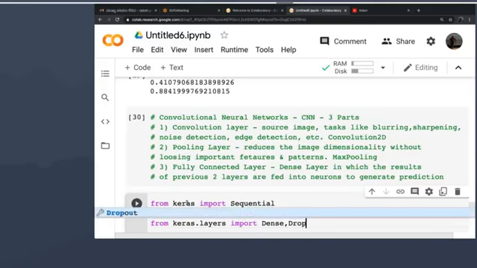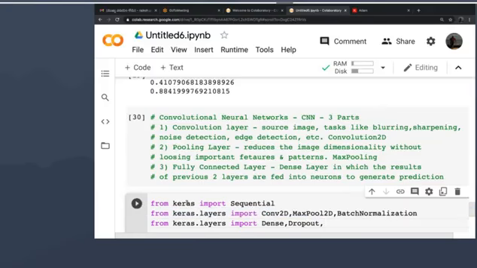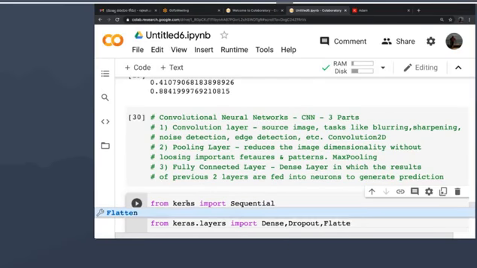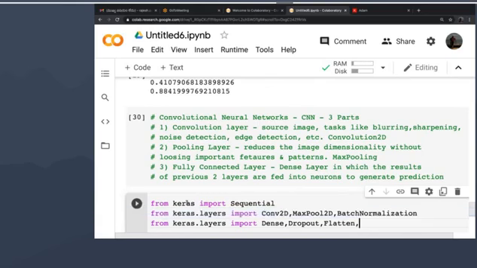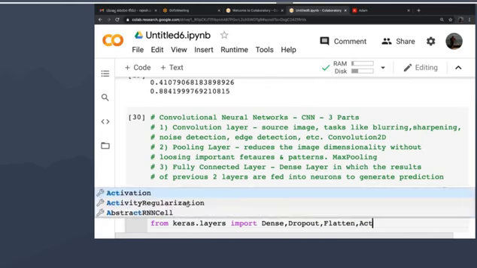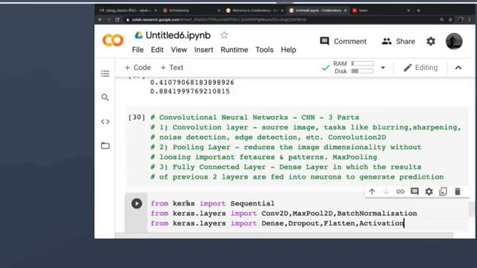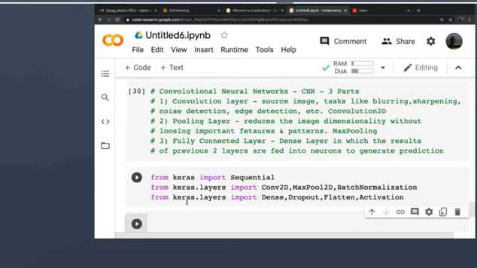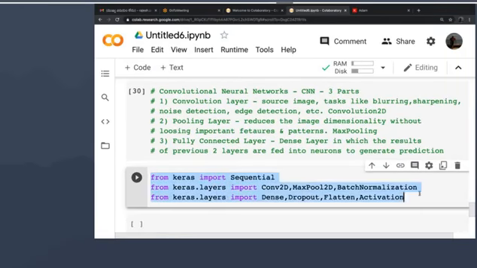Dropout is also very essential; it drops those neurons which are not effective. Flatten: you have to ultimately flatten these into a vector to be fed to a neural network. And Activation. These are the important things we require for creating our own neural network.